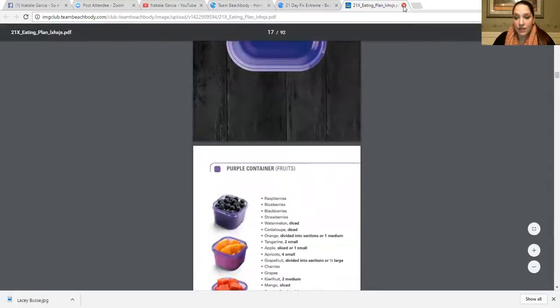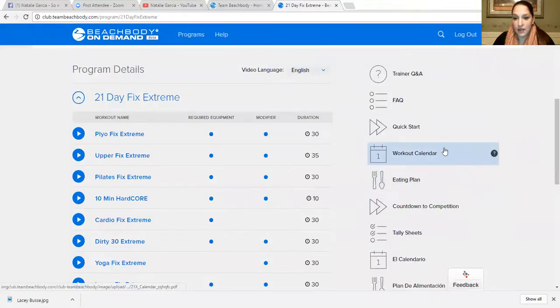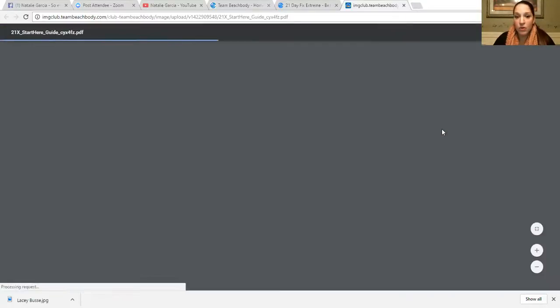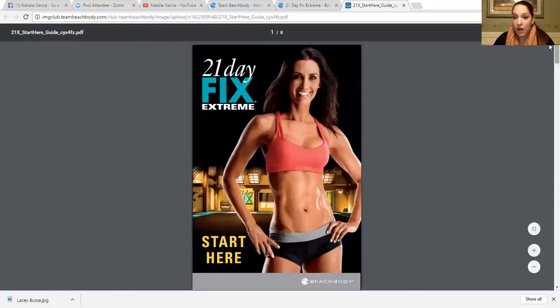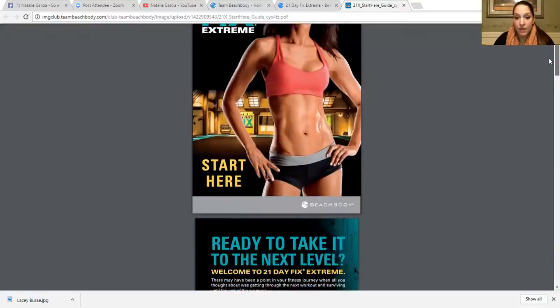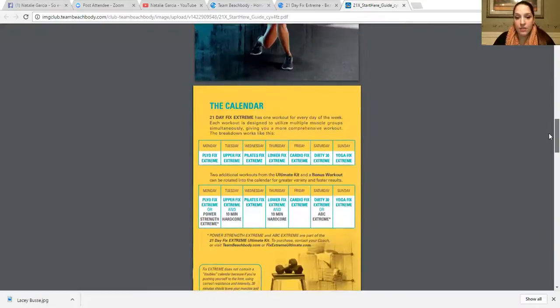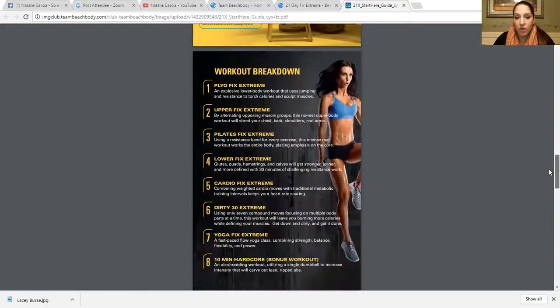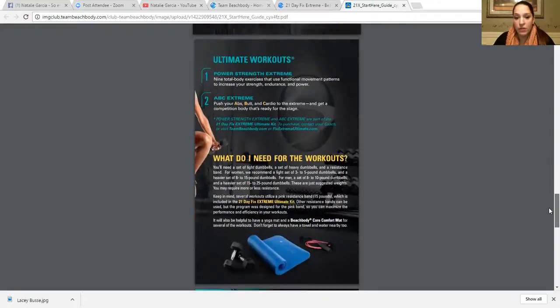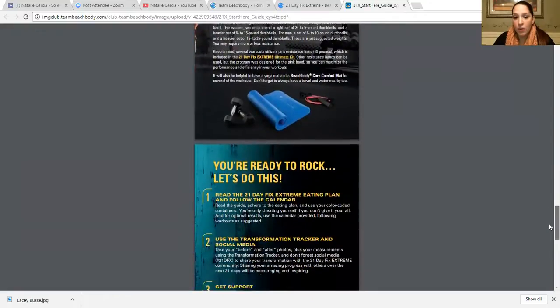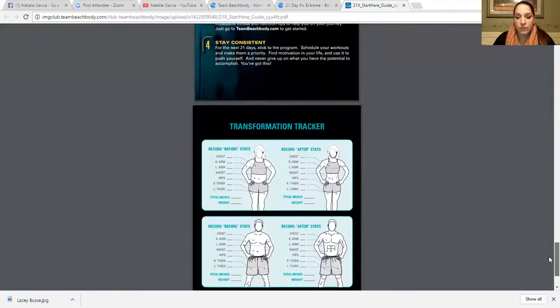All right, we'll close that. And even for the quick start, you want to go through each of these tabs to review them as you plan for the month, okay? And just read through each item, and it'll talk to you about where you should start, what each of the workouts entail, and what equipment you'll need, and so on.